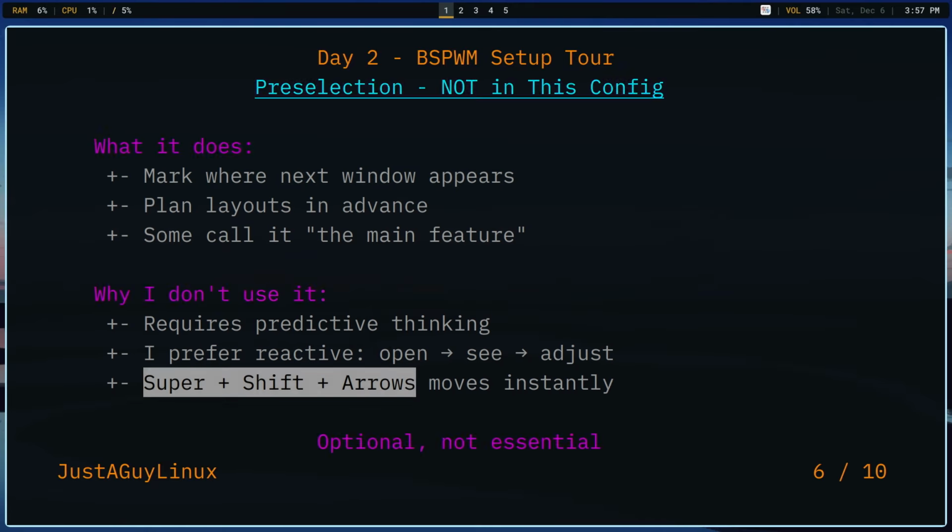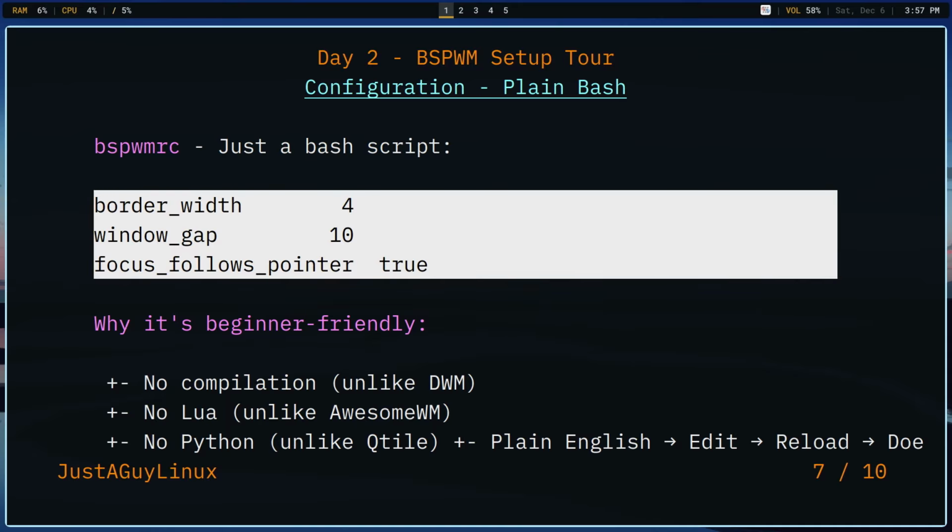Now, the reason why I believe BSPWM to be more beginner friendly is because unlike DWM, you don't have to recompile. You don't need to know Lua like AwesomeWM and Python for Qtile. It is plain English bash script. You just edit it and reload, and that is it.